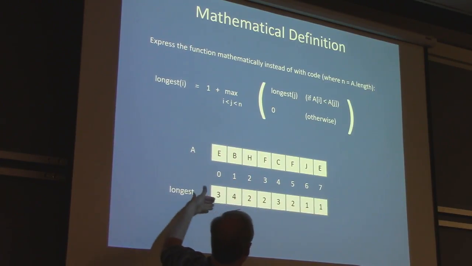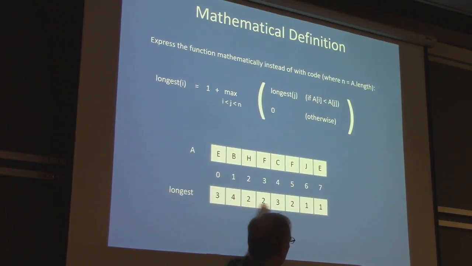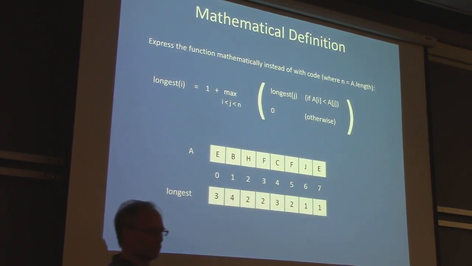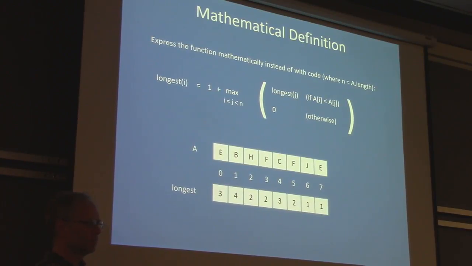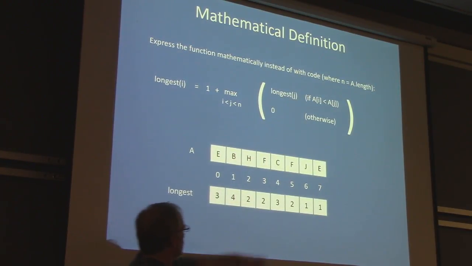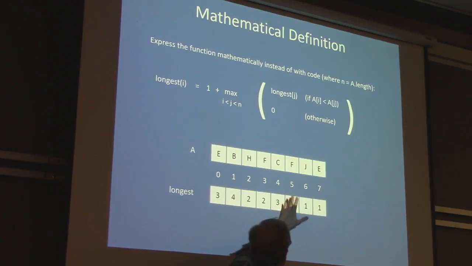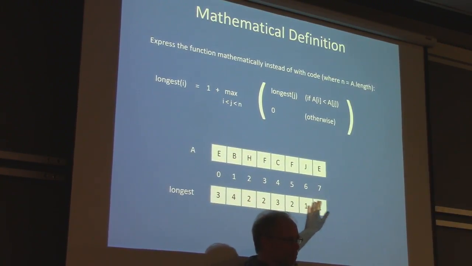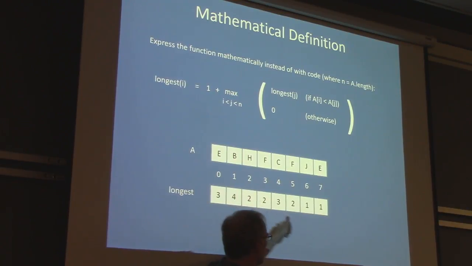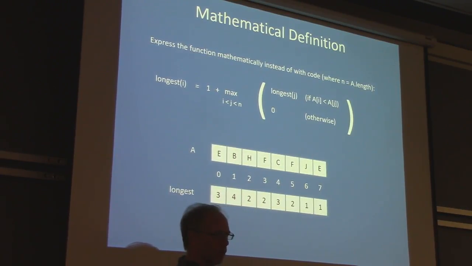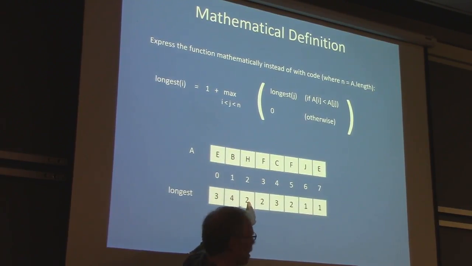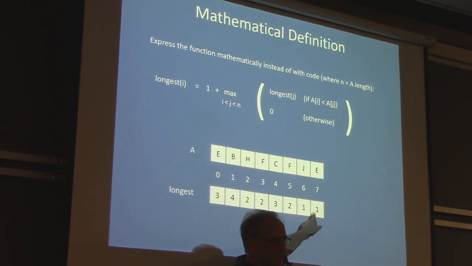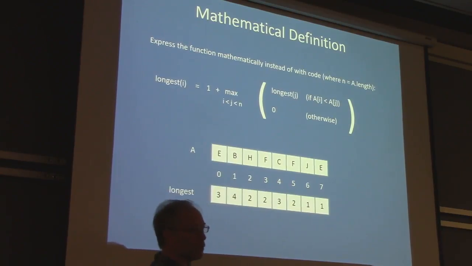Why wouldn't it work to fill in the table from left to right? Why did I go backwards? Yeah. So that when you're doing 4, you already have 5, 6, and 7 done. Right. When I'm doing 4, it depends on all these things. Any entry only depends on the things to its right. So we want to go backwards. It's like solving a DAG problem. You want to make sure that before you try to solve this problem, you've solved all these problems. So we go backwards in this case.